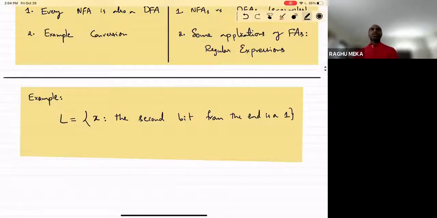Right, so we saw an NFA for this language. We saw a related NFA where the third bit from the end is a 1. Let's do it for the second bit, because if I do it for the third bit, then it's going to be very messy to convert it into a DFA.